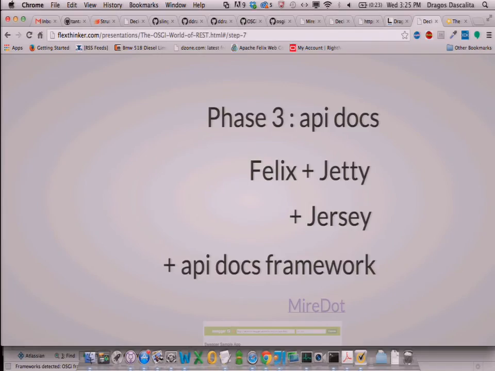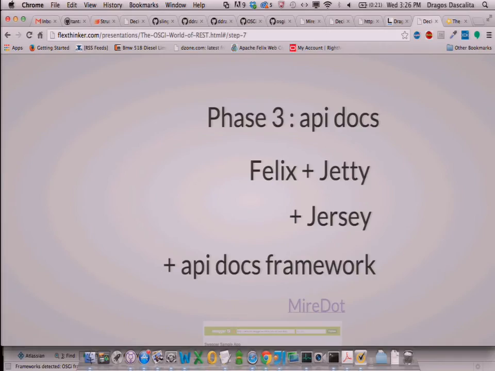Yeah, I imagine so. So in phase 3, after I had my APIs exposed with Felix plus Jetty plus Jersey, while looking online for some frameworks, I also found Apache Wink. Apache Wink is yet another project that has its own JAX-RS implementation. Are you familiar with JAX-RS? There's a Java standard to write REST services. It's pretty cool. If you go on jersey.java.net, that's where you'll find it. Actually, that's the specification; Jersey is just the implementation. The specification is different.